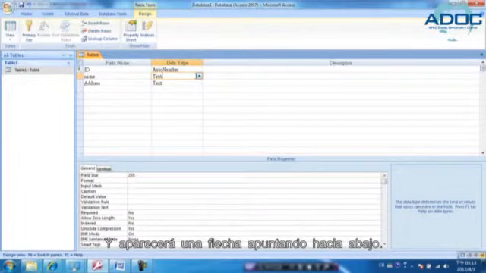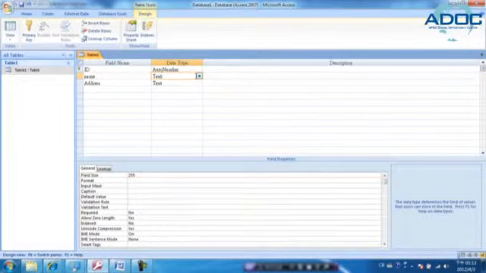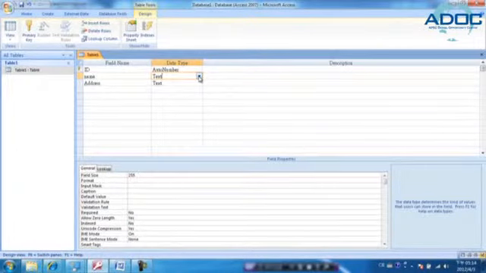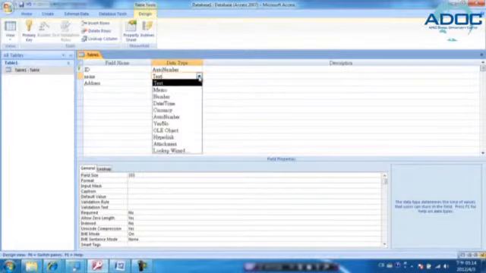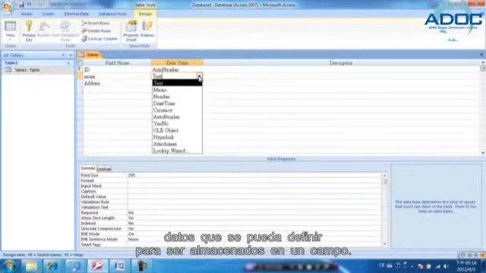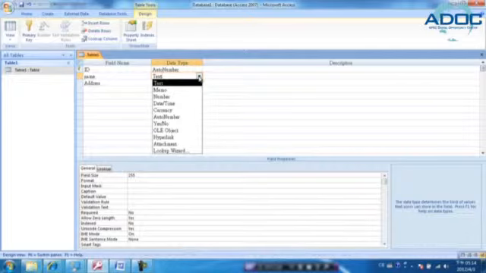A downward pointing arrow appears. Click the downward pointing arrow. A pull-down menu appears, listing all the different types of data you can define to store in a field.